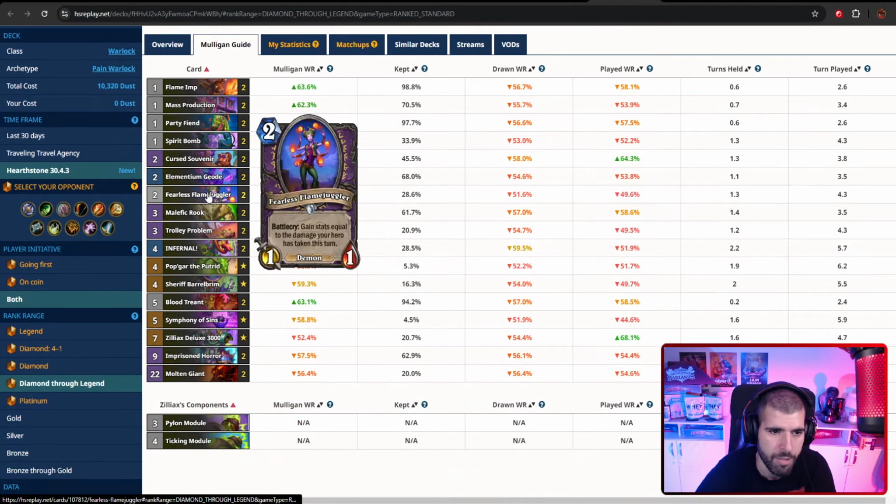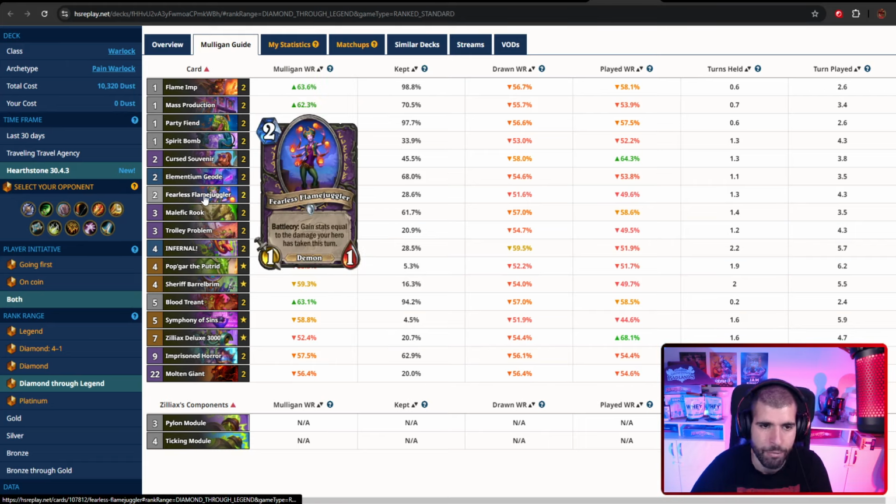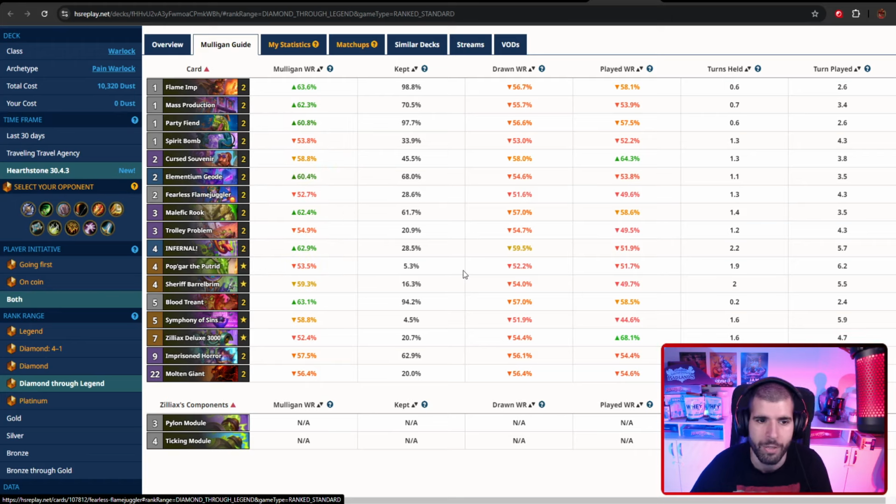This is the Fearless Flame Juggler variant. Personally, I kind of like the one with lifesteal a bit better, but it kind of makes sense, you know, you want to be pressing on your strong side, just deal a ton of damage to yourself and play very big men before you're supposed to, and this is one of those cards. Even turn 2 you play Spirit Bomb, coin Fearless, and that's a freaking 5/5 for 3 mana, so definitely good.